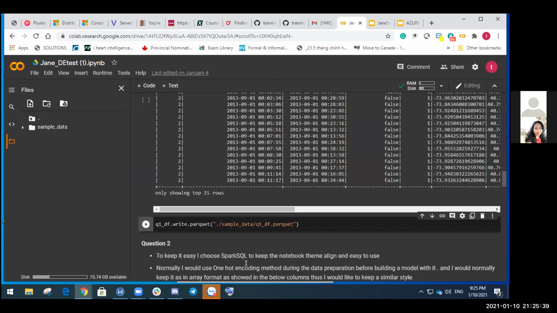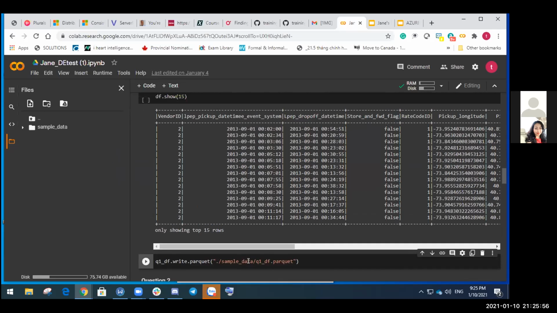Now the question is, how do you read back the package file to read the data? Then you have to follow the exercise on the Databricks that I shared with you on the Slack channel. It's about 10 hours of practice on Azure Databricks.